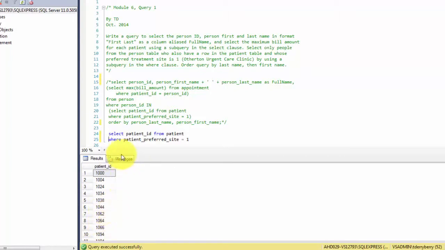So when we use this in statement with the subquery, it's equivalent to saying person ID in 1000, 1004, 1024, etc. By using the subquery here, we let the query do the work for us and we don't have to manually find all the patient IDs from the patient table and hard code them into our query like that. Running your subquery by itself can be very useful when you're writing and testing queries.